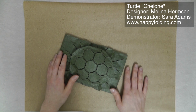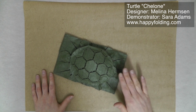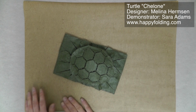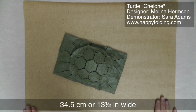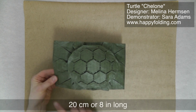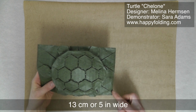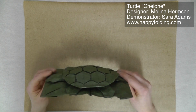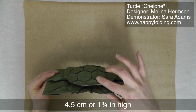You can use other types of paper, of course, but do take care to use paper that's quite sturdy so that it doesn't rip when you fold it back and forth multiple times. Now this sheet is 49 centimeters or 19¼ of an inch long and 34½ centimeters or 13½ inches wide, and the finished turtle is then 20 centimeters or 8 inches long, 13 centimeters or 5 inches wide, and depending on shaping, about 4½ centimeters or 1¾ of an inch high.